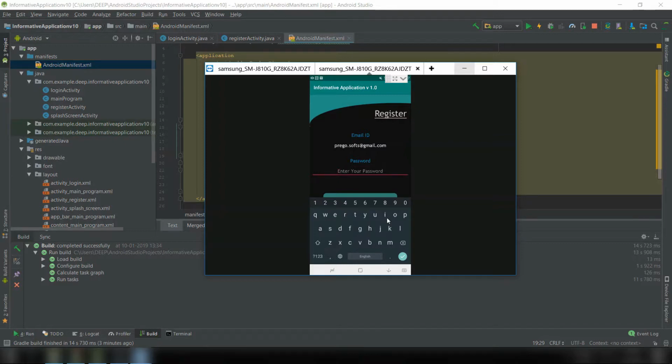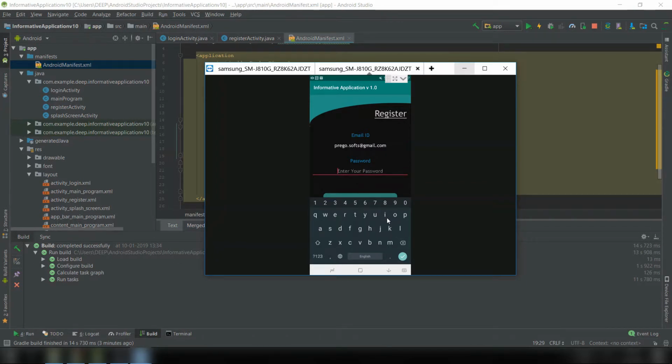Remember, I put a condition in my registration method that if the password length is less than 8 characters, it won't carry on forward. It will show an error. So just let me give 1, 2, 3 and check. So it shows an error at the right: enter a minimum of 8-digit password.